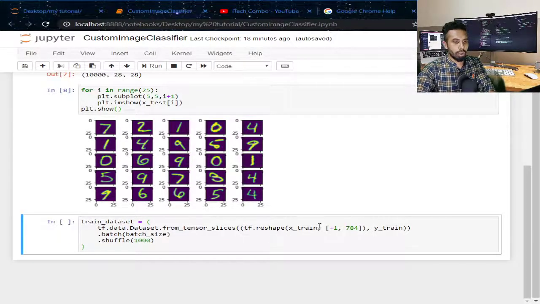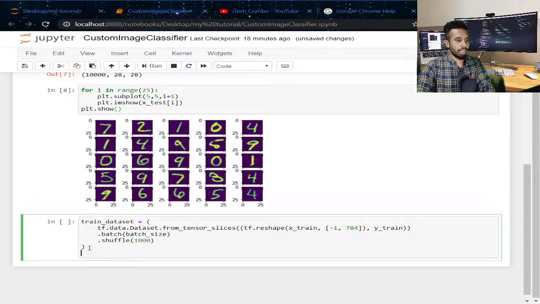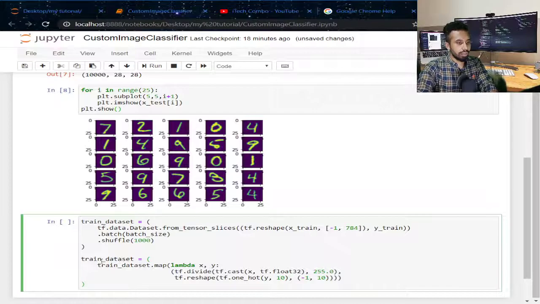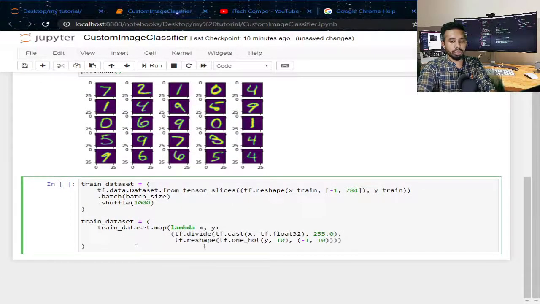Okay, so this is what I have done here. Another thing, just follow me here. I have normalized my data, and for the outputs I have made one hot encoding. So these are the lines which will perform this function.